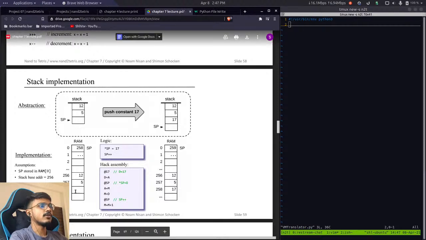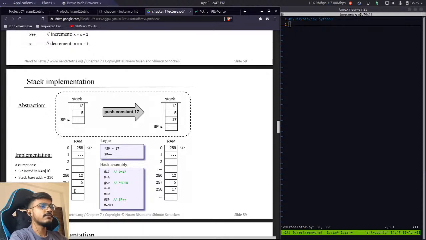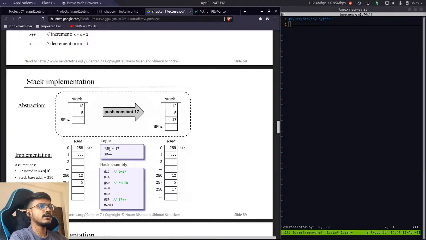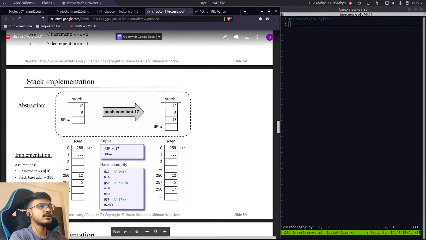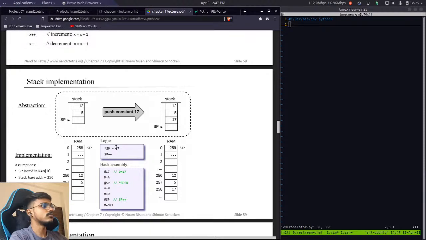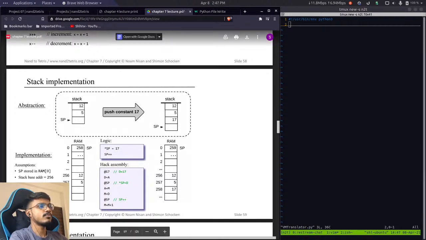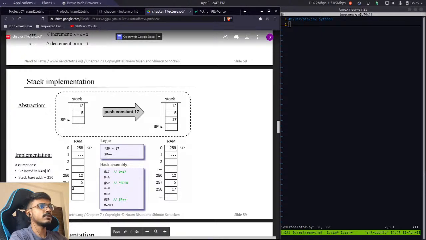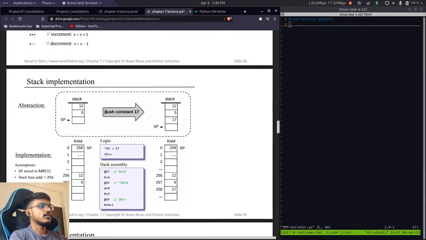So how do we add 17 at this value? First we select that address. So star SP means this segment, and what do we want to do there? We want to store 17. So at star SP, go to the RAM where this SP pointer points to, which is the top of the stack, and store 17 there. That executes the push command.